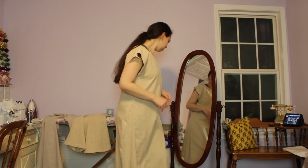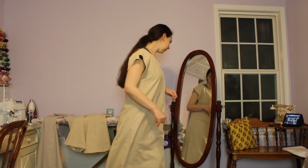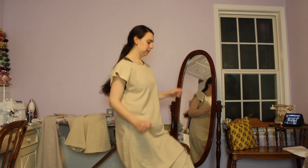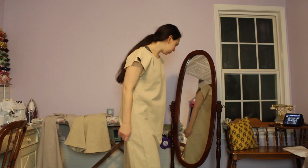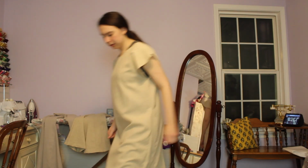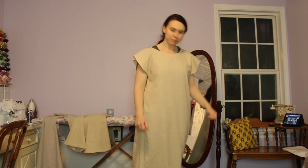Alright. One of my concerns was, can I move in this? You know, I'm going to make a little dance. I wanted to make sure that the gores allow for enough movement. And they do. So this is good.